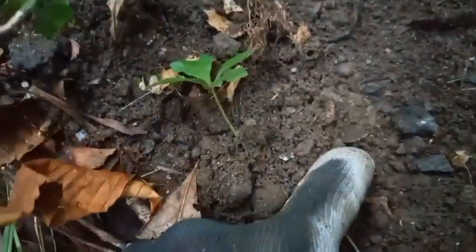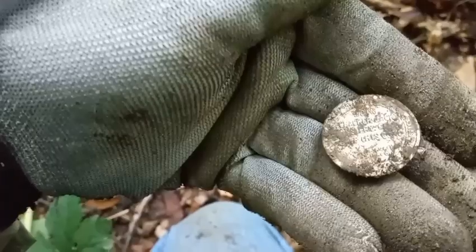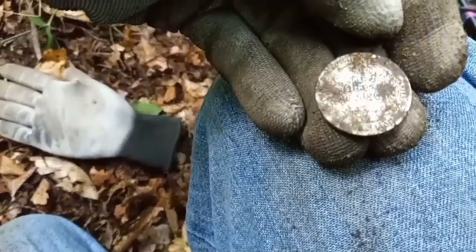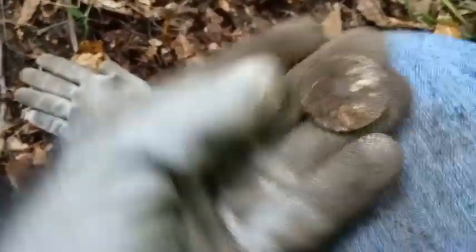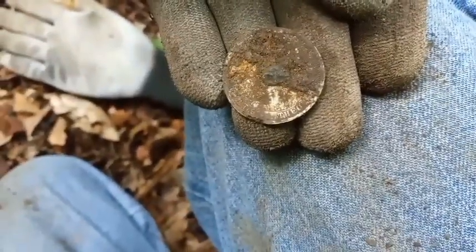Alright, on the next. Alright, guys, I just hit something very shallow that was ringing up a 46, and look there. That's too big to be a dime. I think that's a token. I think that's an aluminum token. Yep, join the Cracker Jack something. It's a Cracker Jack token. Join the Cracker Jack mystery something. Save this coin. I'm gonna have to clean that up for sure. Heck yeah. Alright, I'll take a token.